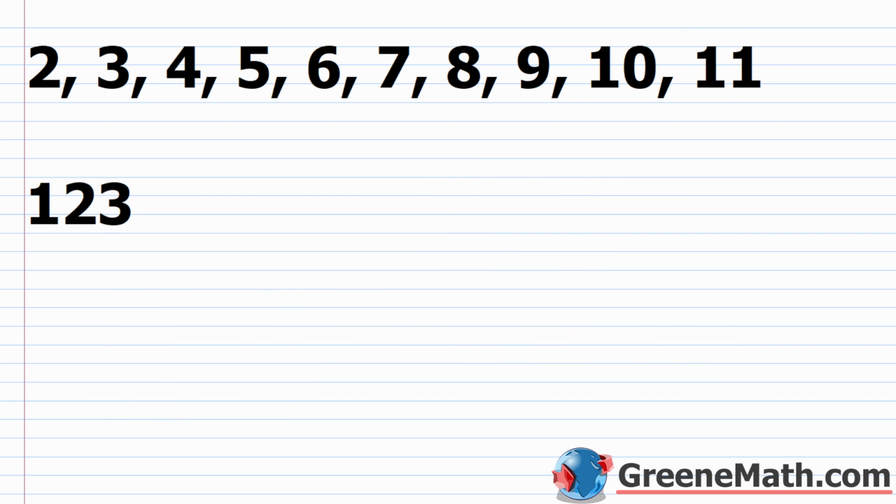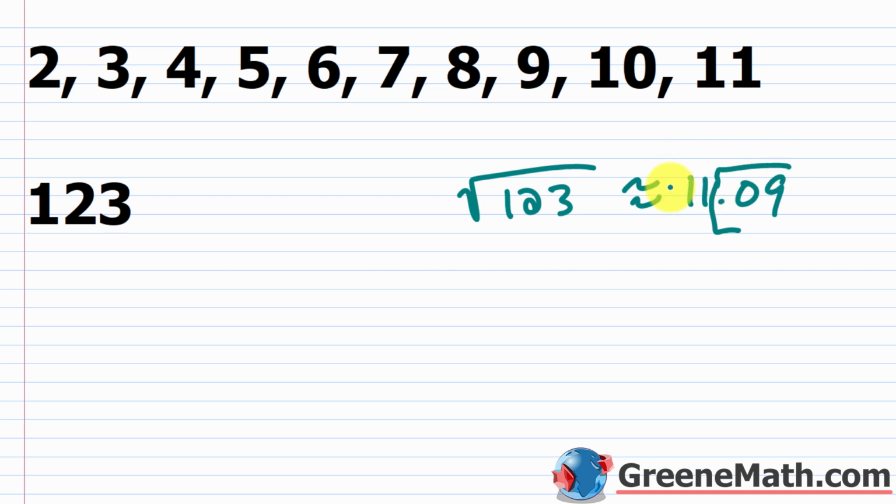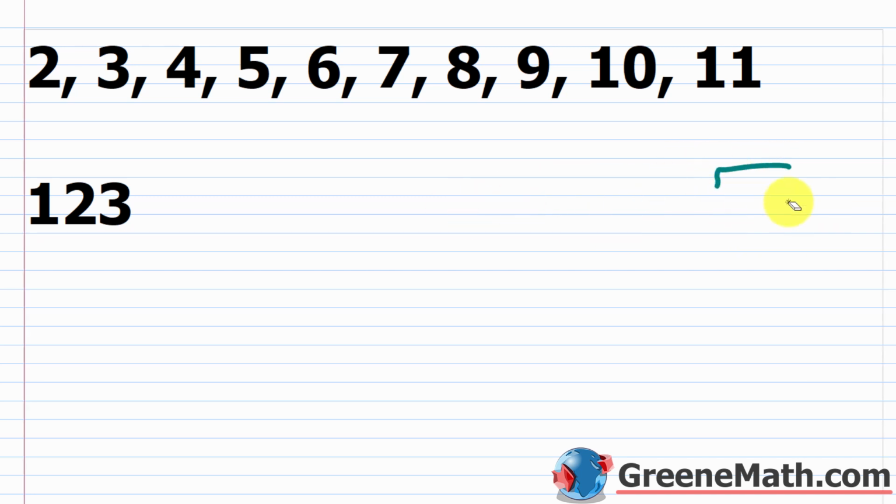If your teacher is nice, then it's a lot quicker. You can just ask, what is the square root of 123 in your calculator? And we're going to approximate this. If I round to the nearest hundredth, I get about 11.09. And again, just cut this part off. Just get rid of this and take the whole number part. Basically, I'm going to check up to 11. That's all you need to do.